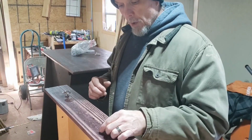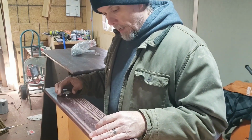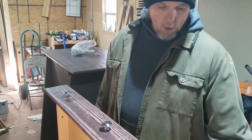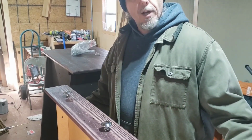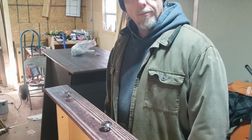To tell you the truth, I'm going to go with these just because I got a bag of them real cheap at the flea market probably a year or so ago. I'm just going to make those work. I guess we're at the point now where we spent all this time and energy putting the desk together and building it and all this. I'm going to drill holes into these perfectly good drawers. All right, let's go.